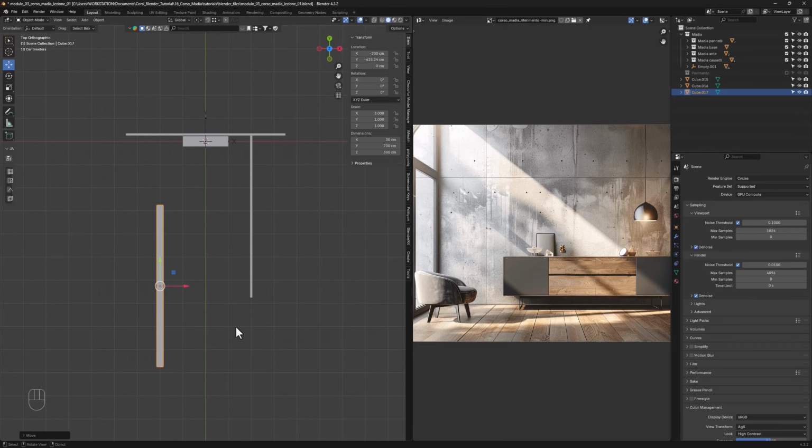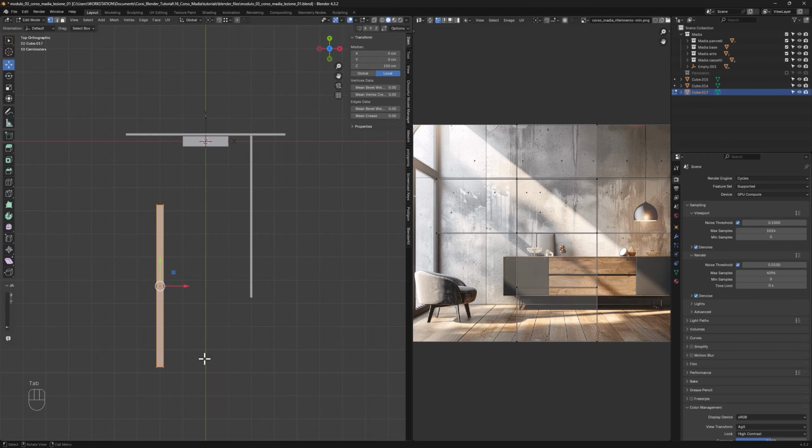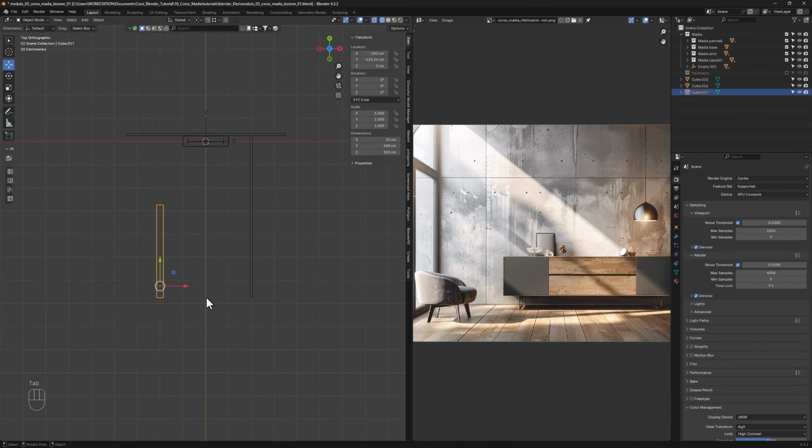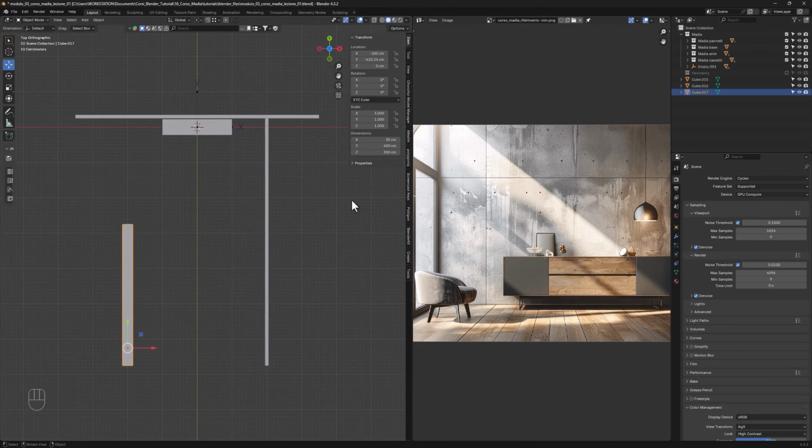Switch the working mode to Edit mode. Set the view to wireframe and select the vertices at the bottom part of the wall. Press G. Press Y and, while holding down the Ctrl key, snap to the bottom part of the right wall. Switch back to Object mode and reactivate the solid view. For this wall as well, we need to apply the scale parameter, since the value shown on the X-axis is not correct. Press Ctrl+A and from the menu that appears, click on the Scale option.